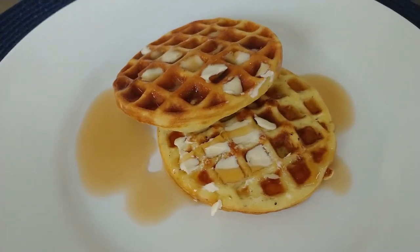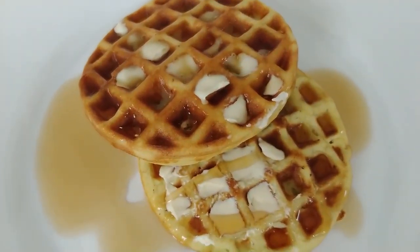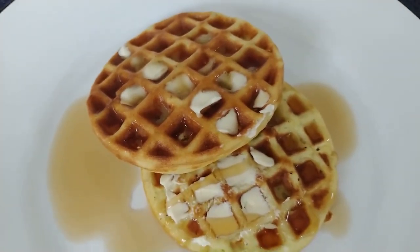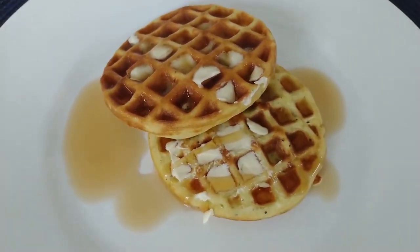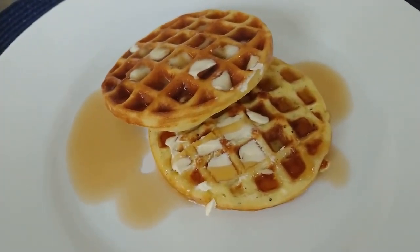Anyway, it smells just like a waffle to me. And I tasted the little one, and it definitely doesn't have that eggy taste if that's something you want to avoid. But these are really delicious. I would definitely suggest trying them.